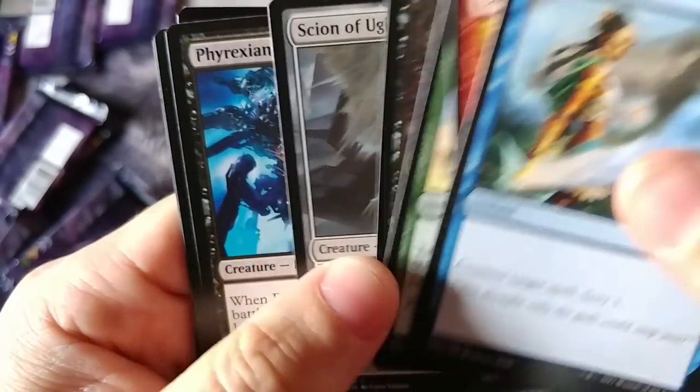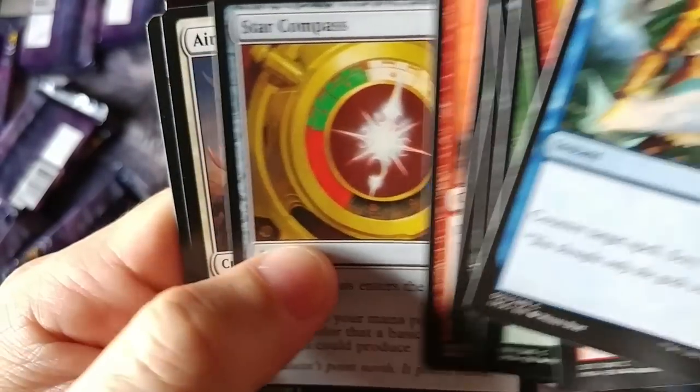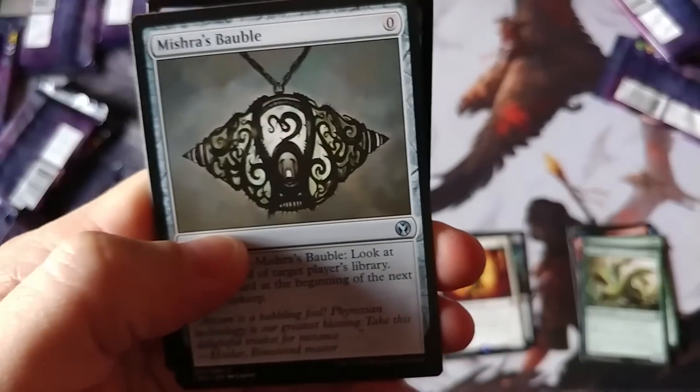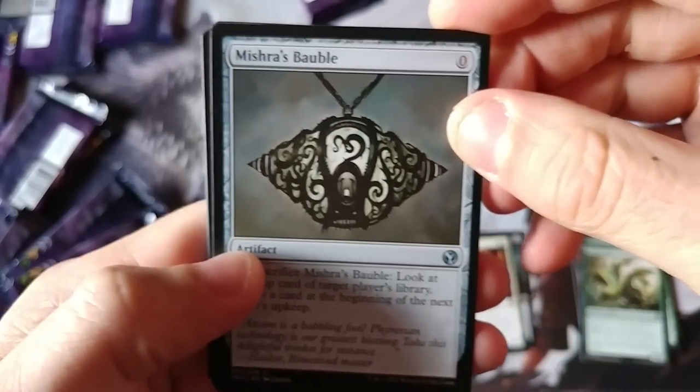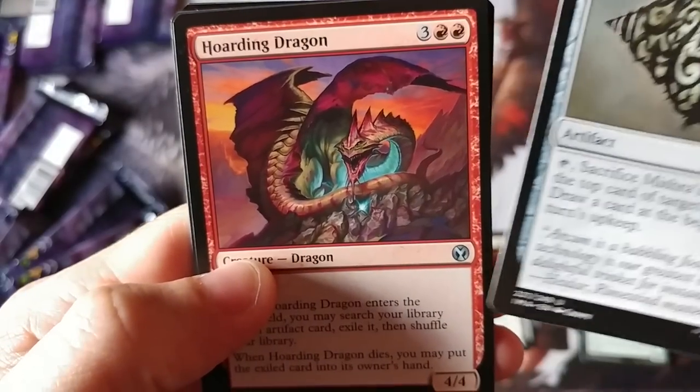Galabed Scorpion. Ugin. Rager. Nature's Claim. The Thug. What's up? Star Compass. Bonkin. Bobble again? Okay, so, good Lord, okay. Boy, if you guys own Bobbles, man, you better sell them now.